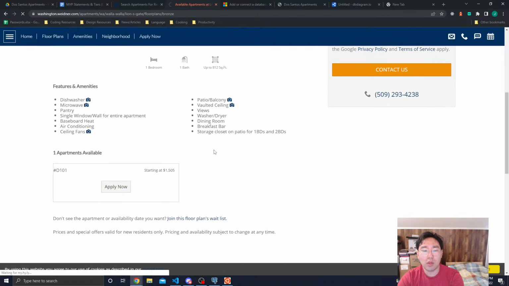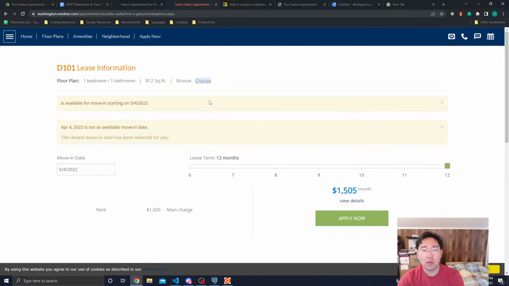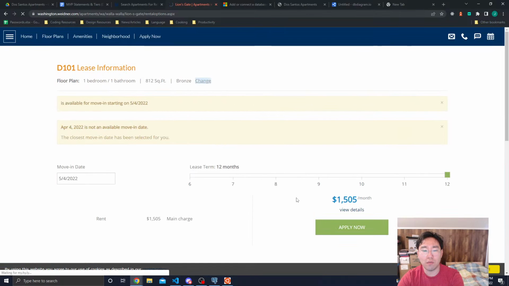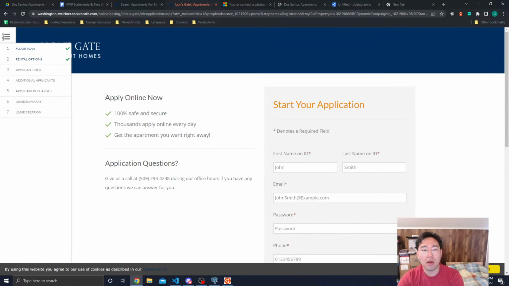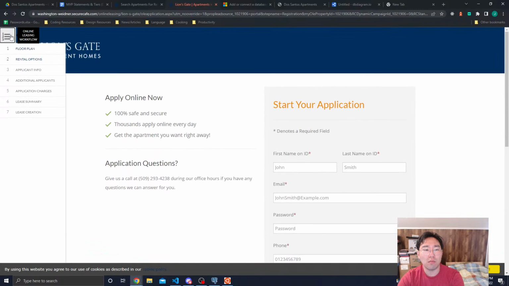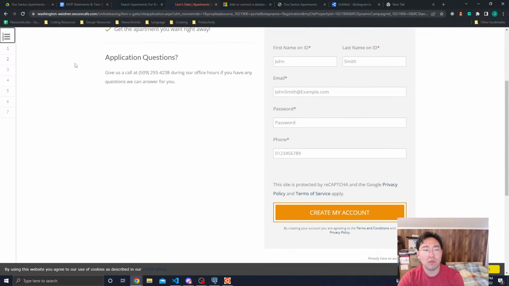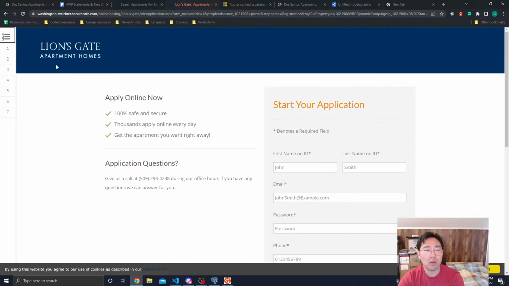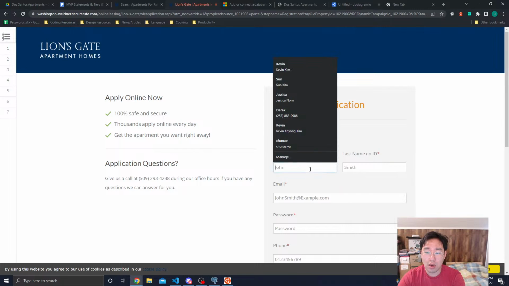So if I wanted to apply, this is the time that I would actually need to give my information. If I want a 12-month lease, now I can start my application. Not a fan of how this looks. Hopefully I can do better. I see the thought behind it. Interesting. In any case, hopefully I can do better. I'm going to do a lot of Googling to try to make it look better, but anyhow.